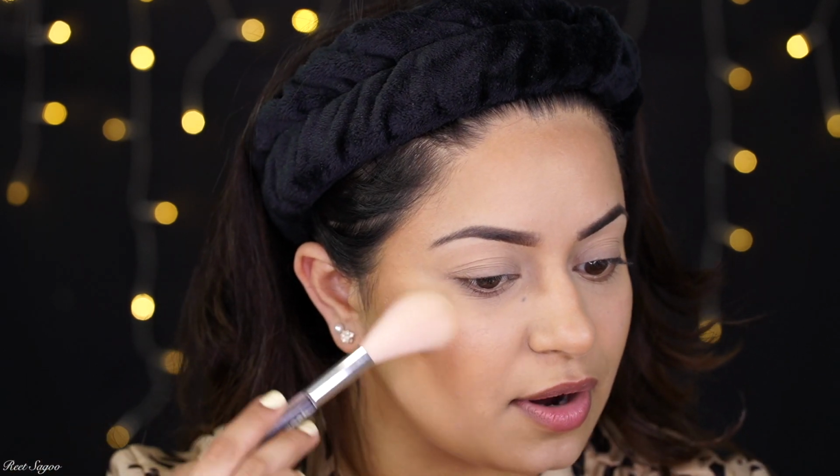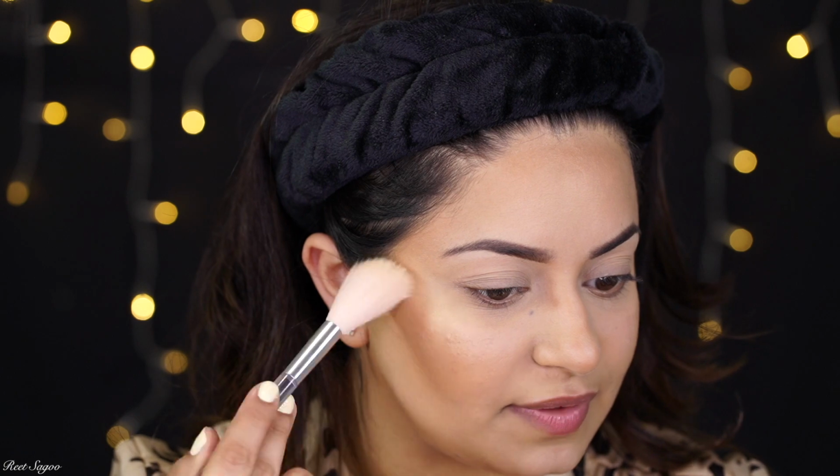Now I'm going to move on to my highlighter, and for that I'm going to use Maybelline's Master Chrome Highlighter in shade 100. So I'm going to take it on my big fluffy highlighter brush, and I'm just going to put it on high points of my face.